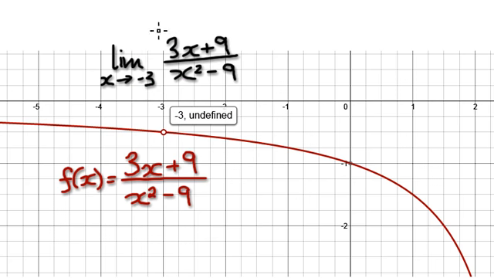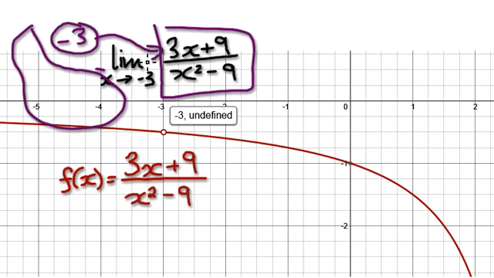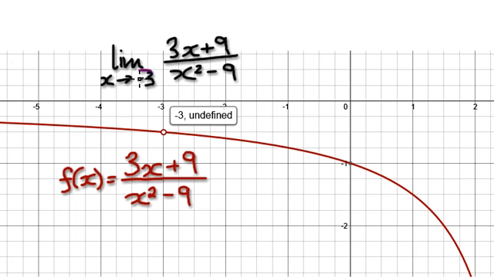If you can imagine this as being like a machine, if you put in -3, the -3 itself is not in the domain, so you can't really put it in here. If you put it in here, the machine will break down. So you can't simply put -3 into here. Well, let's try anyway. Put -3 into here.